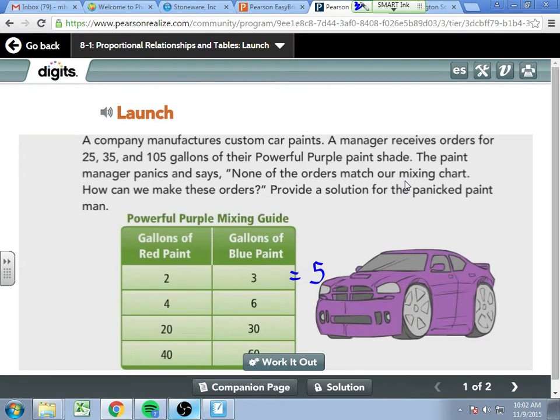Then, if I need to go back and buy 10 more gallons, I would need to double my red and double my blue to keep that relationship proportional. So the big thing here, and why we use paint as a reference, is if we got slightly off. Let's say we started with 2 to 3, and then we used 4 to 5, because we only wanted 9 gallons. That's not equal. It's not proportional, and it would not give you the same color. You'd have too much red, not enough blue, and your color would be off.